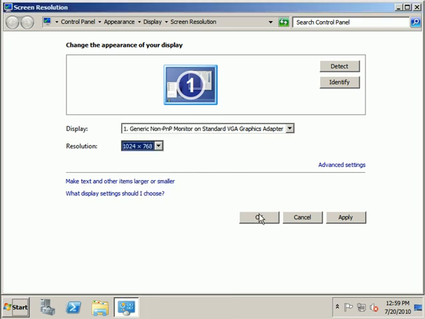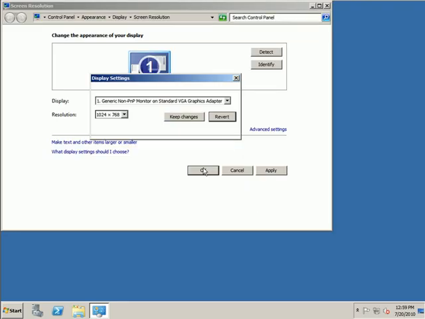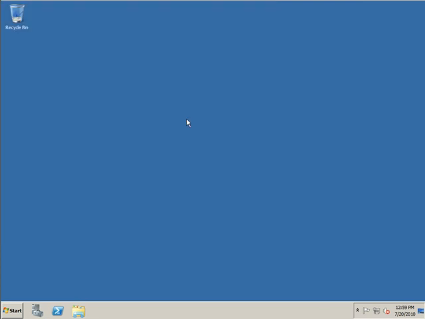and click OK. And you'll see the screen will shift here. I'll say I want to go ahead and keep these changes. And you don't really notice anything dramatic change other than the fact that now icons are a little bit smaller. You can fit a little bit more into the actual screen. All right, so we have completed the installation of the operating system. Let's go back and talk about installing the Forest root.